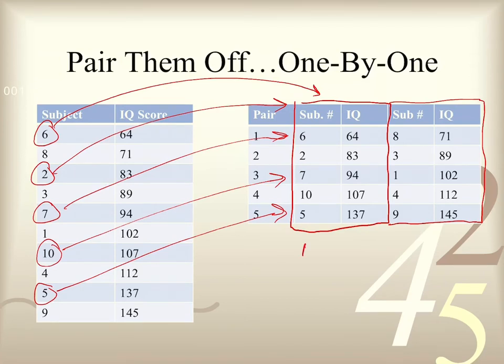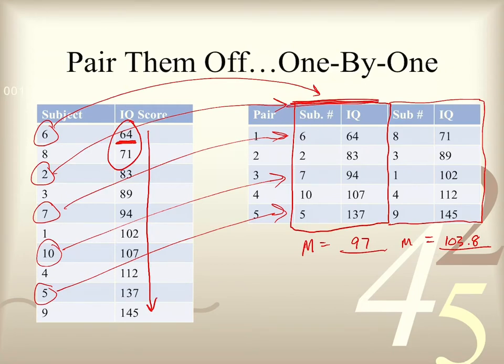And let me show you. Let me actually give you some numbers. Here is the average IQ score of each one of the groups. The average IQ score of this left group is 97. The average IQ score of this right group is 103.8. Why? Well, as we rank ordered these people from lowest IQ to highest, even though we came up with pairs, we're always putting the slightly lower IQ person into this left group. And the slightly higher IQ person is going to wind up in this right group.